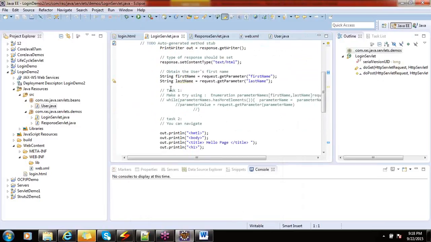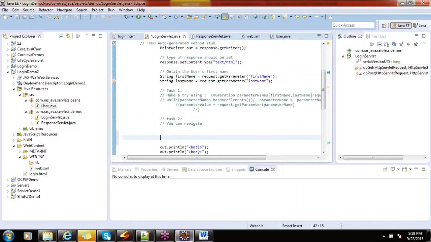Login servlet. Observe here. In my login page, there were two fields in the form, first name, last name, right? Assume it is a registration page. So user is going to provide data like first name, last name, date of birth, address, contact number, qualification, his blood group, and so on.